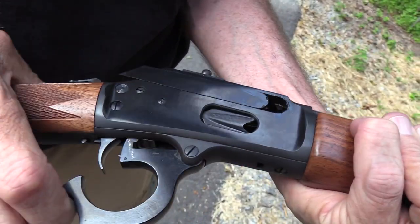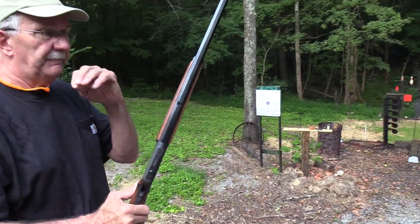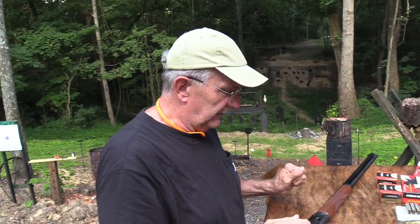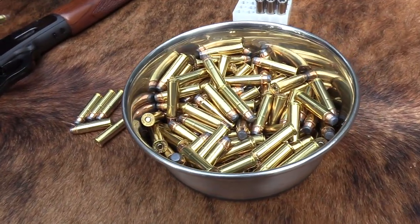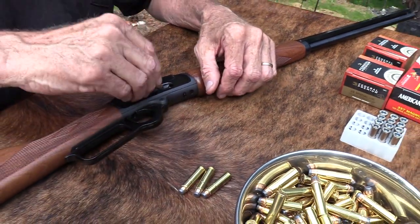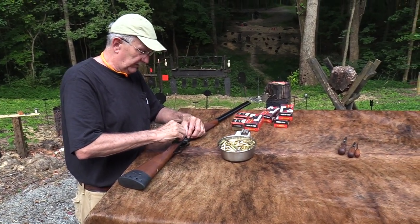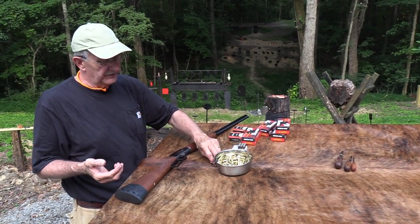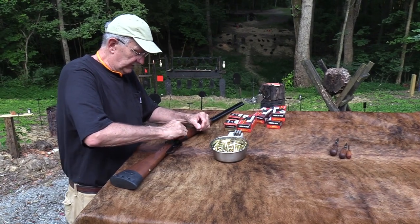Nothing like a lever gun, and you know that - you've seen several here. We're not shy about getting them out. There's a lot of cool modern rifles out there and I have some of them, but I think these might be my first love. These are the old guns I grew up with. Can I load a couple more? We appreciate y'all's support. Gong Club members on our Patreon account and everybody that watches our videos - all the people that help us out. We enjoy bringing you these firearms. It never gets boring, it never gets old, because there are so many firearms that are interesting to shoot. It's fun to share that with people that can appreciate it.